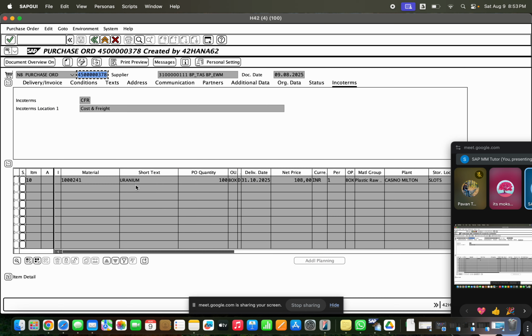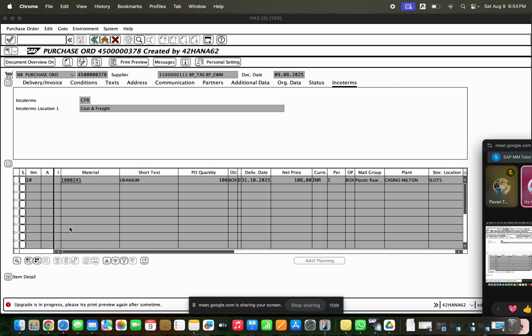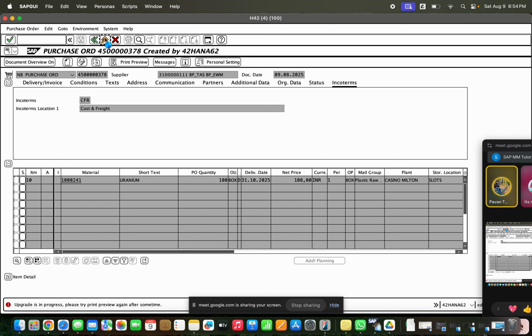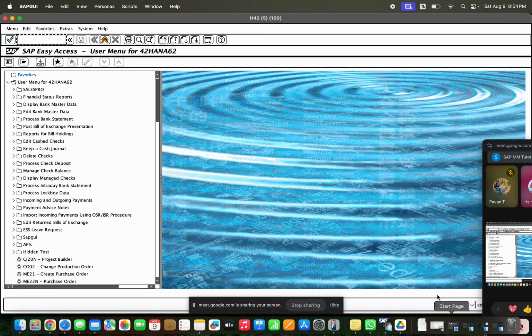We can see it on one single screen: the header information, the item information, and also the bottom information. This is what we call an enjoy transaction. ME21N is an enjoy transaction.